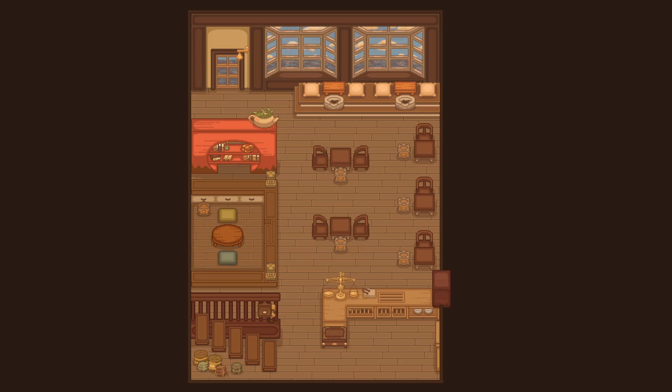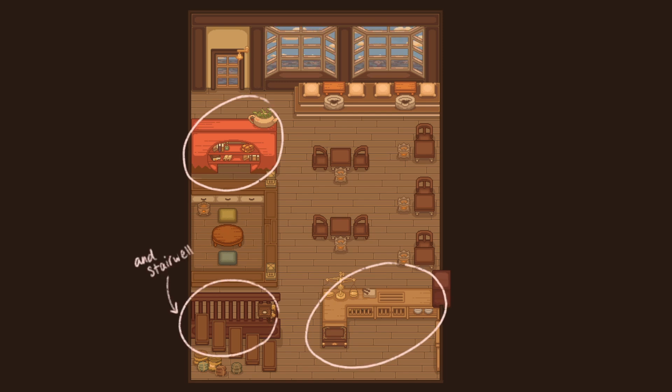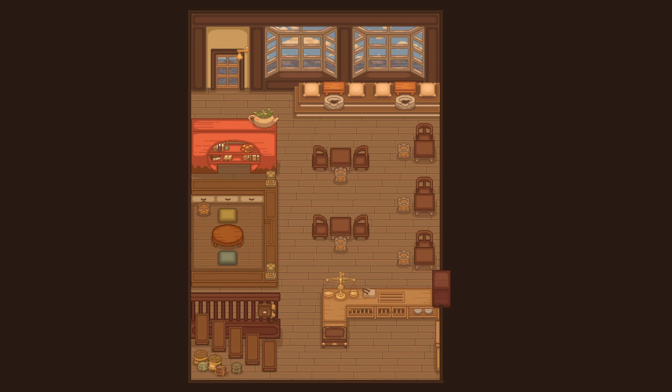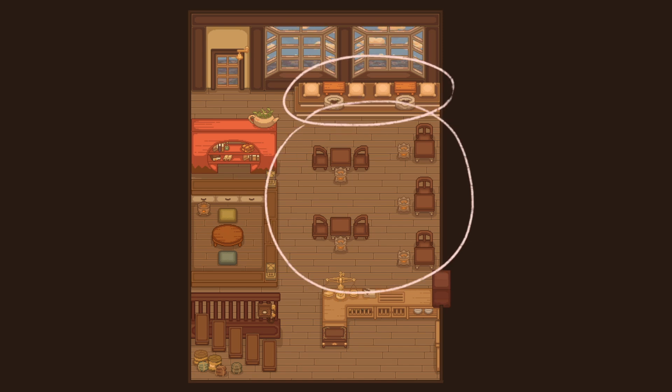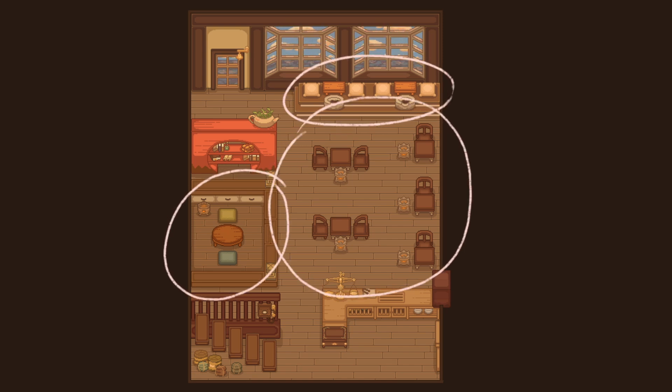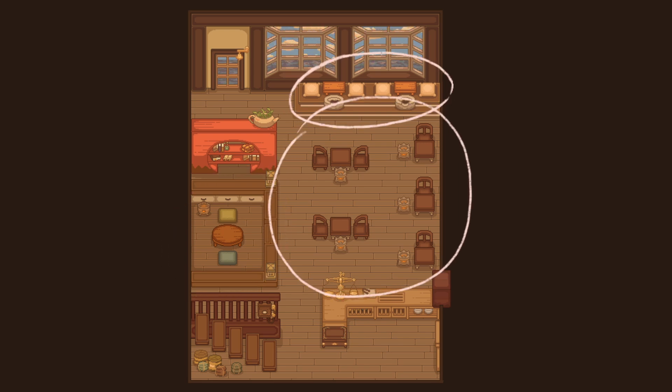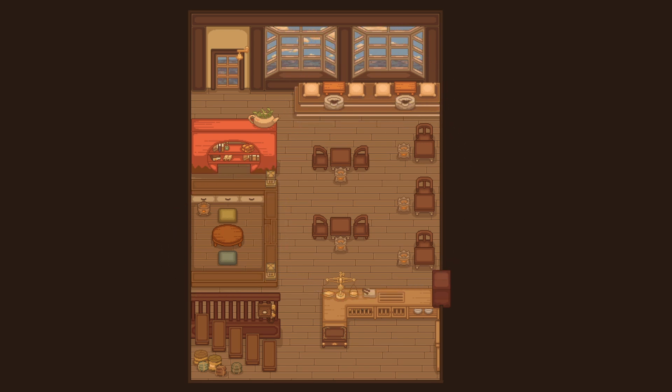From a basis standpoint, the shape of the restaurant isn't that interesting. It's just a rectangle. But by adding large structures such as the bookshelf and the front desk, it does a really good job at sectioning off areas and breaking up the flow of the restaurant. On top of that, we ended up implementing 3 different level heights, the highest being the window seat, the middle being the main base of the restaurant, and the lower level being the study. None of these level foundations are that dramatic of a height difference from each other, but they still add a lot of dimension to the build than if it was just flat.